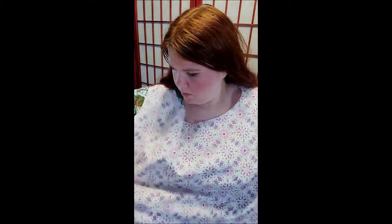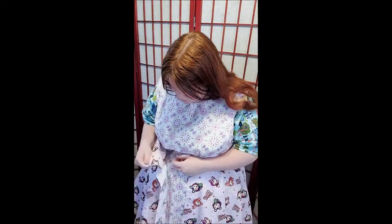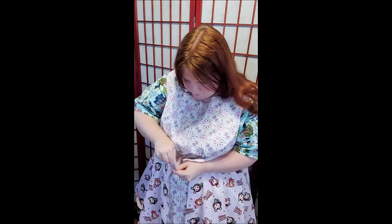Okay, so this is the dress. This piece wraps around. We'll have to do the elastic so it'll hold in place. And then this, is it folded in? Okay. So this goes behind and this comes forward. Okay. Do we have something that looks like a walkaway dress? There we go. That's cute.